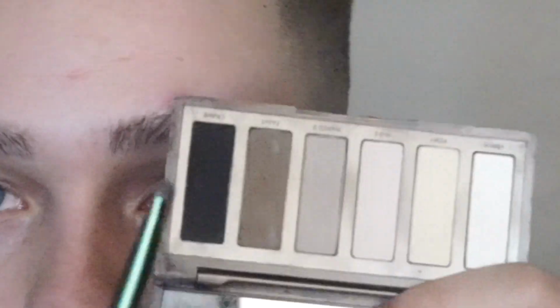Blending that out with no extra product. Then I'm taking the lightest shade. I'm going to pop that on the inner tear duct for some shimmer. Take my Sephora black liner, and I'm going to lightly line my upper lid, and I mean very, very, very, very, very lightly because I have very hooded lids. Smoke it out with some powder.